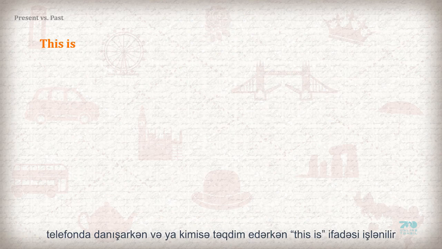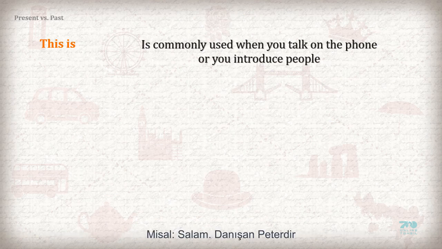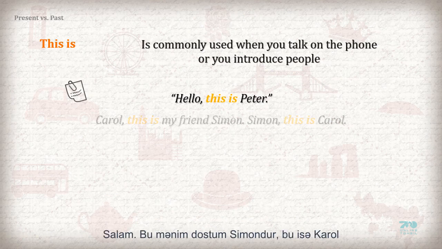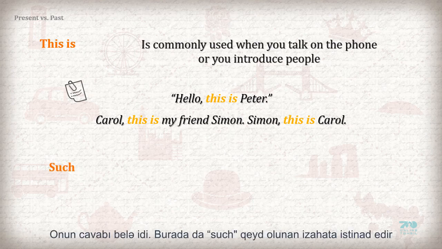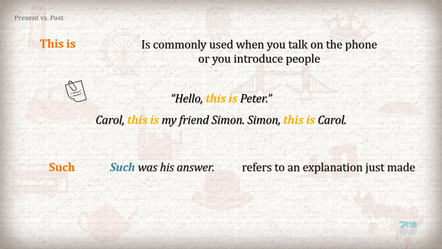This is. The expression this is commonly used when you talk on the phone or you introduce people. Example: Hello, this is Peter. Carol, this is my friend Simon. Simon, this is Carol. Such. Example: Such was his answer. Here the demonstrative pronoun such refers to an explanation just made.